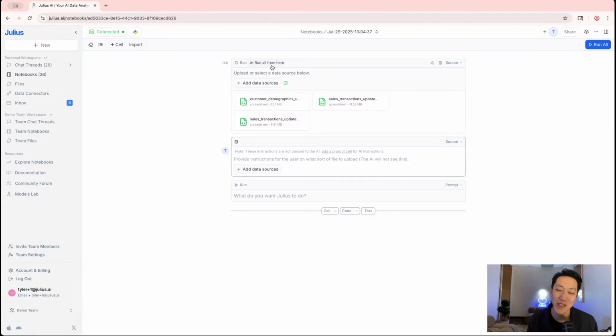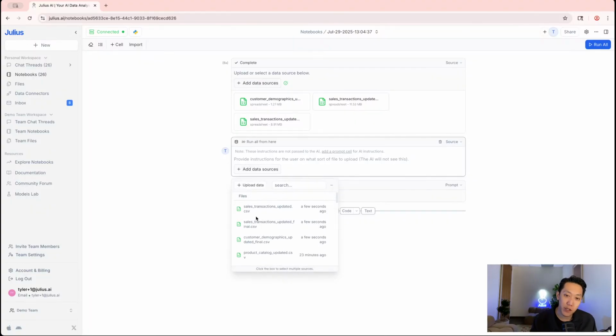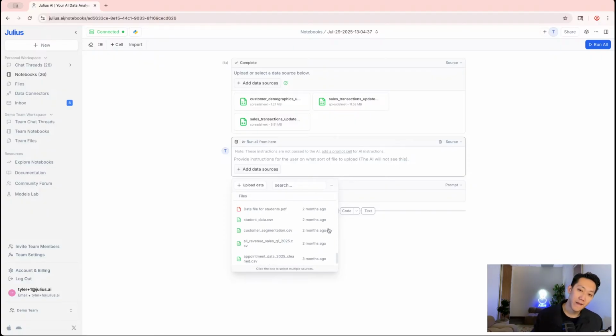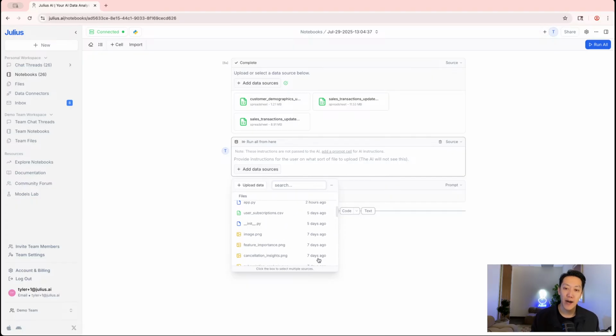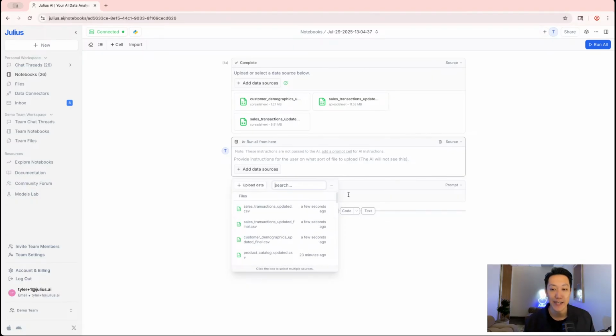It's actually called a data source cell because we're working on these data connectors. And again, there's multiple different ways you could add in files. So I just used the upload data file button. You could do any other files that you've already either created in Julius, uploaded in Julius, or had Julius generate. You could select those here too as well. You could also search for files here. And then, as I mentioned, you could also connect to data sources too, such as your data connectors.